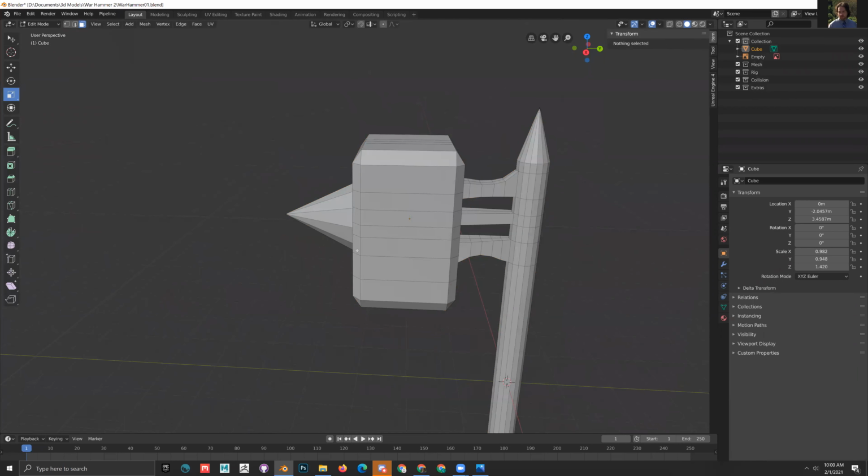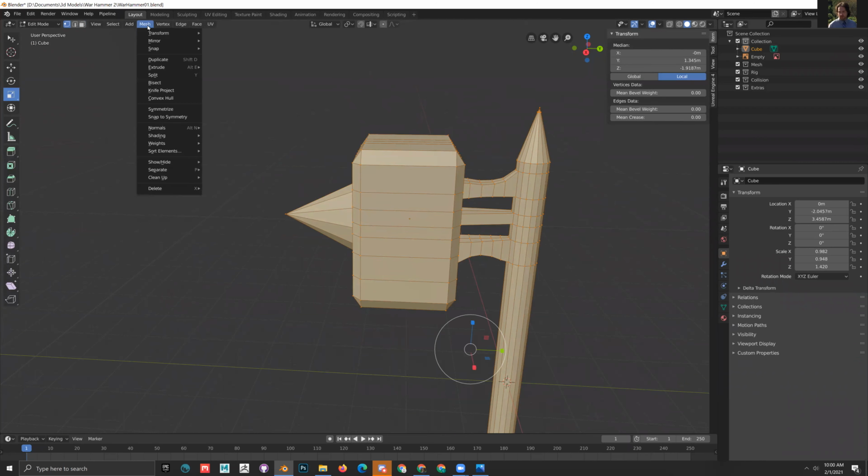And I'm going to press A to select all my vertices, and then go into mesh cleanup and do merge by distance. So if the vertices are really, really close to each other, they'll merge. That might be a problem because some of these are really close. So I'll see if it works or not. If not, I'll do it a different way.